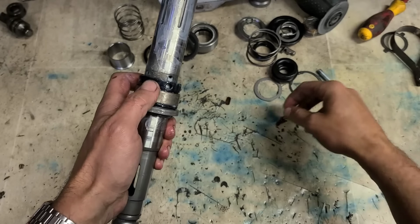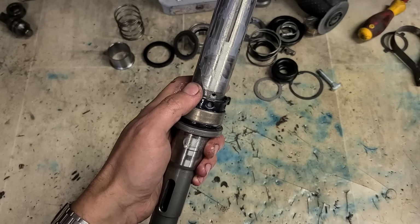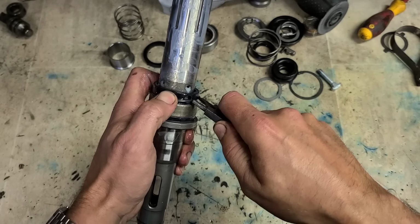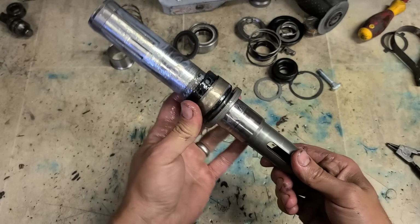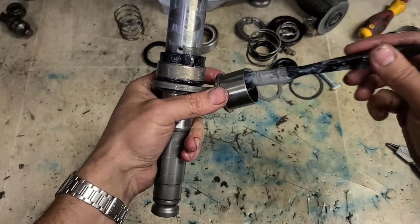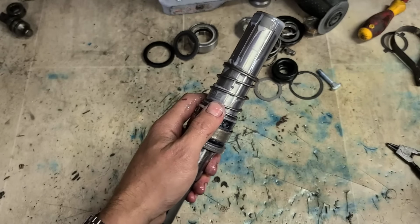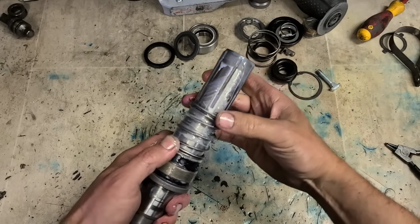That steel ring just holds them in place. And the steel ring is held on with the spring clip. That's how she should be moving, nice and free. This bush goes over the top then, and your spring. This washer to finish it off.